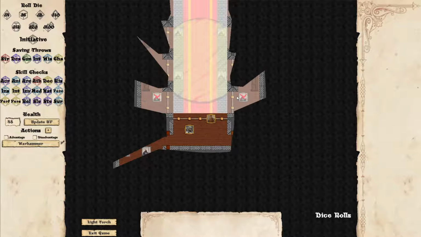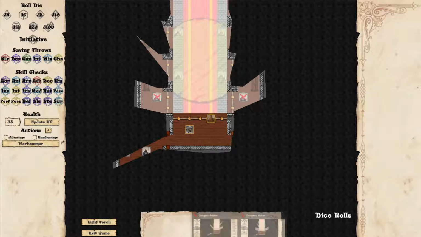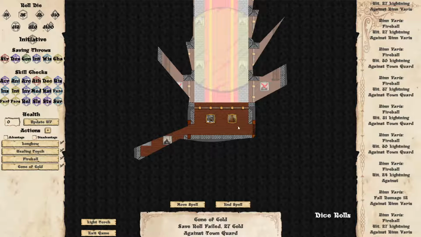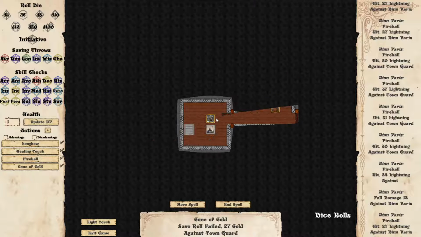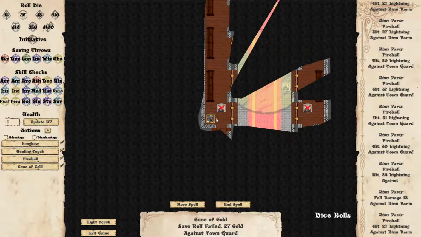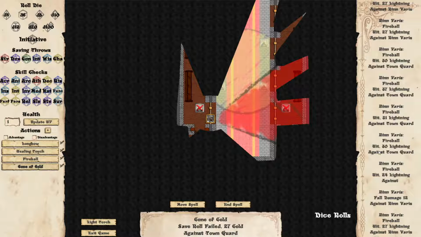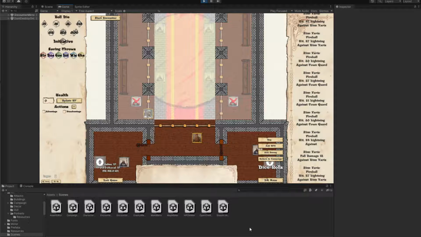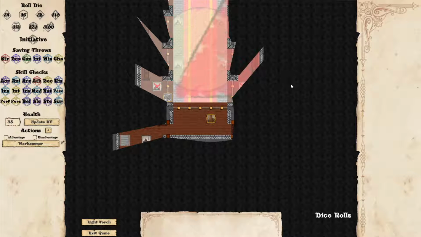So it will keep track of where all the players are, what levels they're on, and everyone will see it that way. So if we, wrong window, it's this one, yep. Oh, we have no health. There we go, let's move down a floor. And let's just put a cone of cold onto the map, and then move. Oh wow, that is still tracking. So you can see this is fun when trying to do it with multiple windows, but for the other player, they can see the spell on the layer below them. You can very clearly see which layer each of these spells is on.